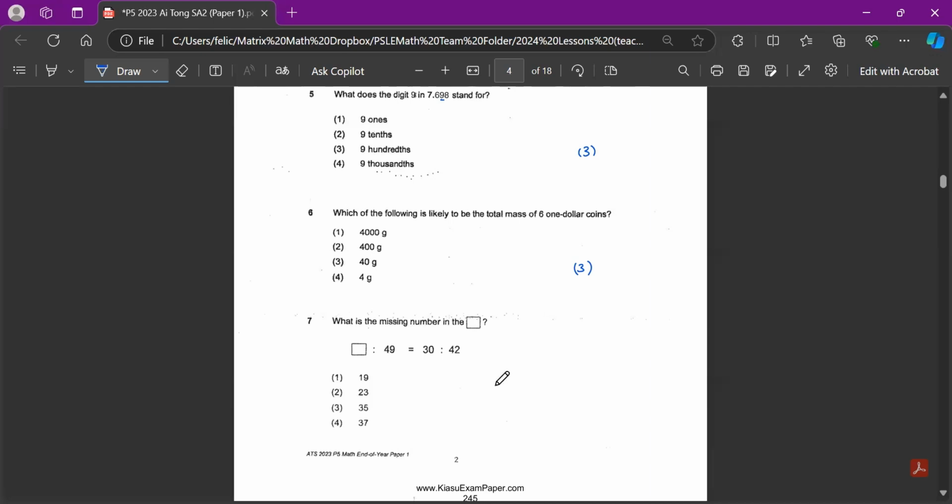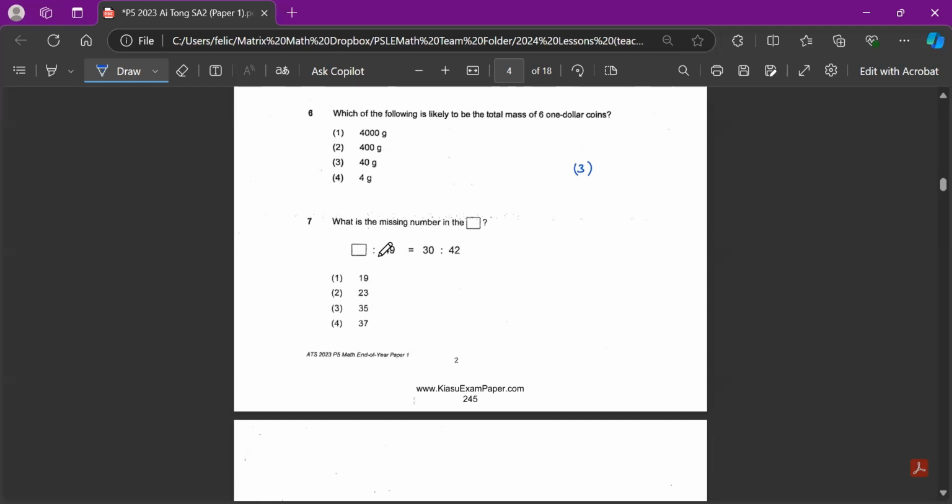So just be familiar with a few objects that you encounter in your daily lives, or even objects that you have tried weighing before. Especially when you go to the supermarkets, you've seen your parents weigh vegetables and fruits on a weighing scale, so you would have a rough idea of how heavy 100 grams is, how heavy 1 kg is, and things like that. Use that as your guideline.